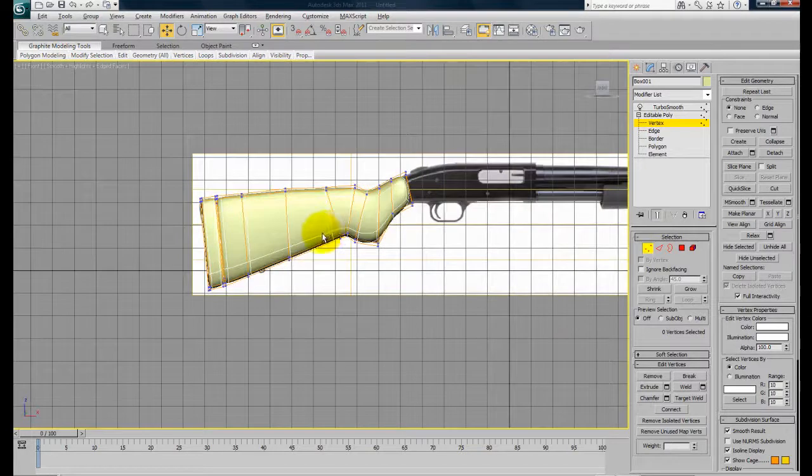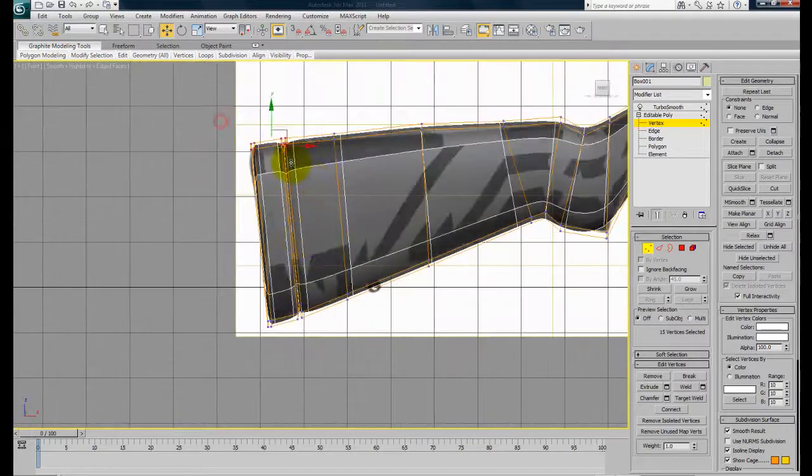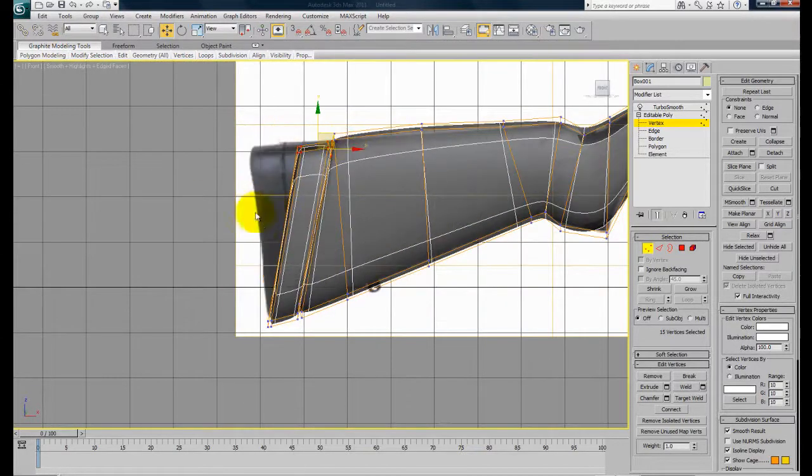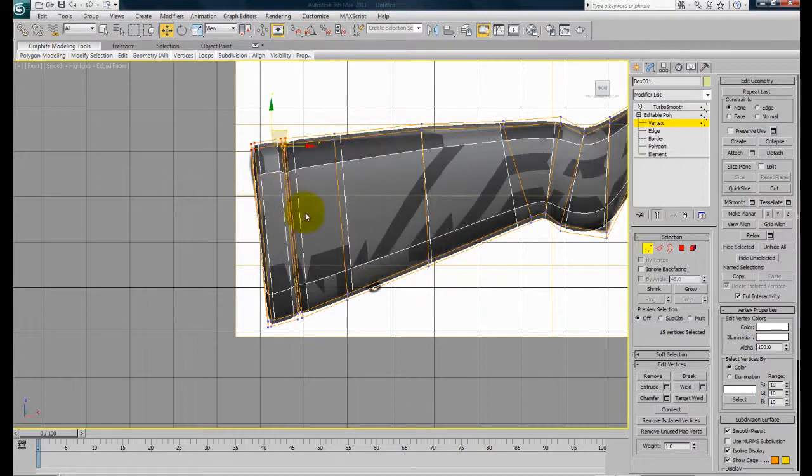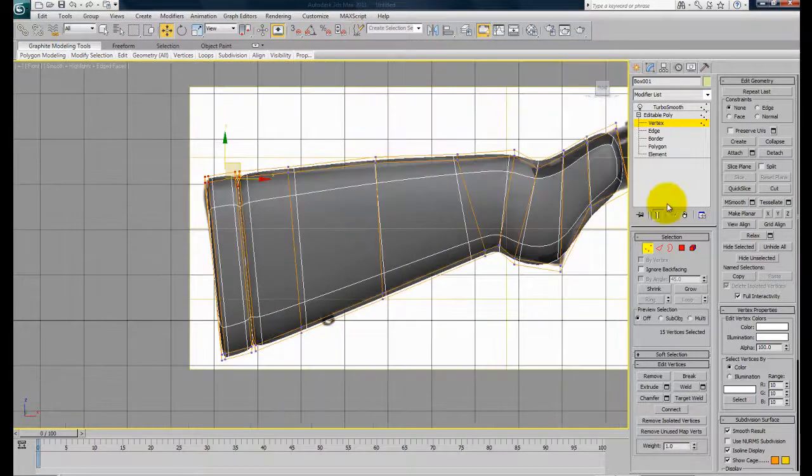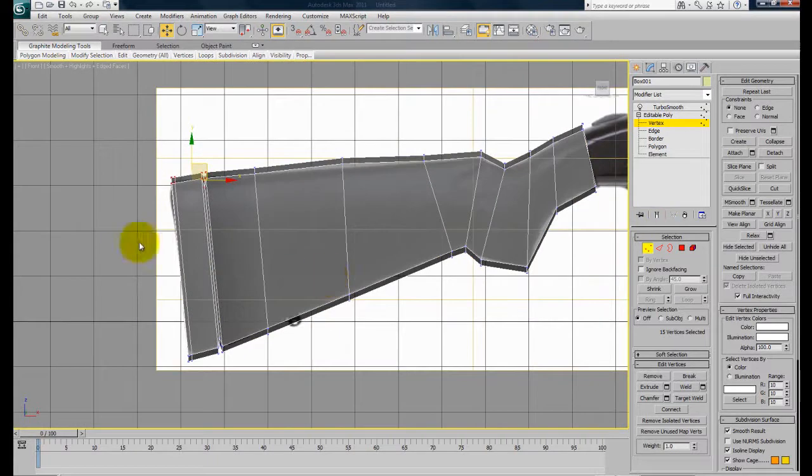You can actually do more with it. Okay, because if you look at the back, it actually does a curve there, so you can actually add an edges along this side.